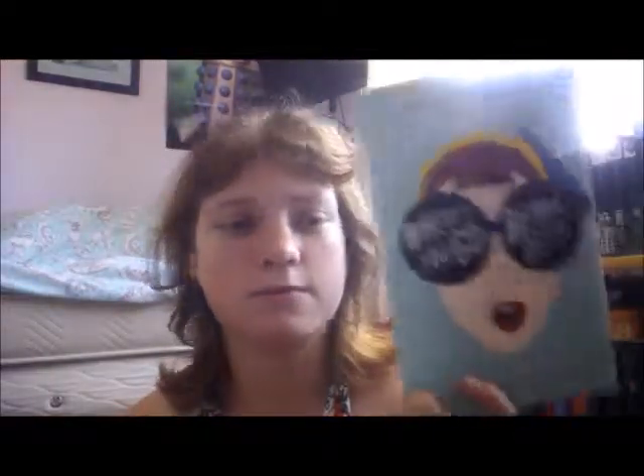The next book I got — and I was quite surprised to see such a modern book in a charity shop — is Where'd You Go, Bernadette by Maria Semple. I like the premise of the story. It's a floppy paperback, which I love — I never thought I'd find a floppy paperback in a charity shop. I watched a review on this a long time ago, last year I think, and I love the cover — the aqua colour is so gorgeous. I'm looking forward to reading this one.